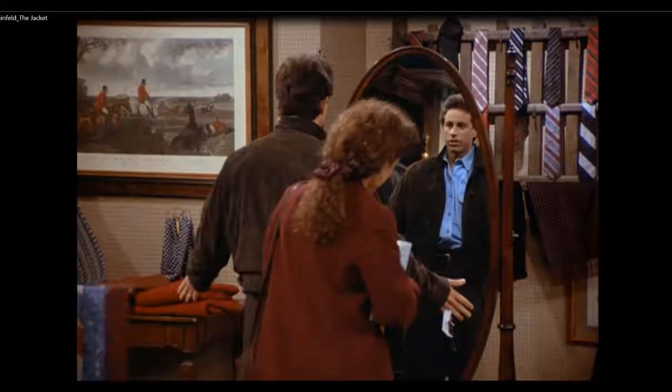Okay, so here's going to be our next shot. This is 19, slightly different from the angle on that mirror before. We have more of the background on the left, so we can see this painting and a table with some sweaters and things on it. But here's where they really made use of the mirror in our composition. We have a three-quarter back view of Jerry and Elaine, but we can see Jerry's face and expression in the mirror. So it's significant and important that the staging worked well in using that prop as the mirror. Okay, so that's shot 19.